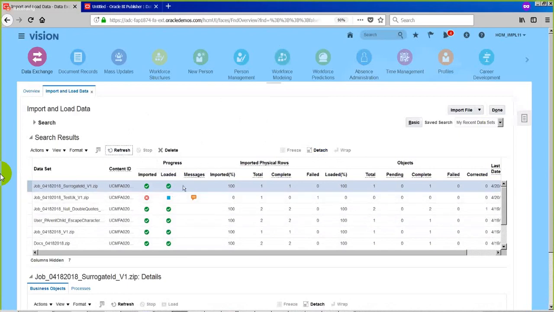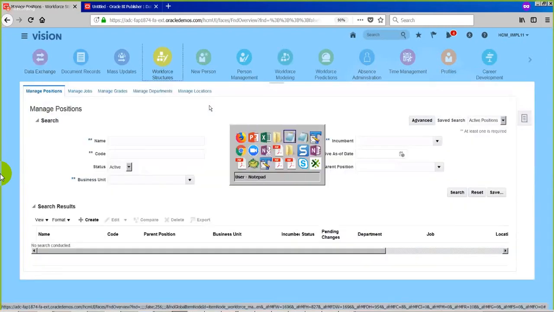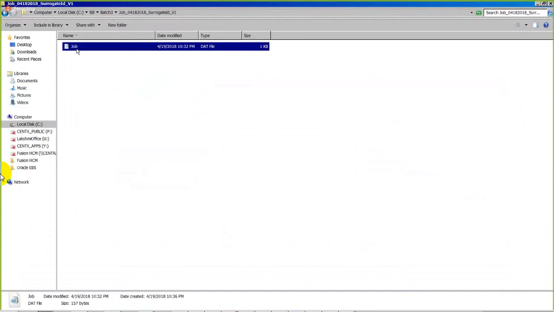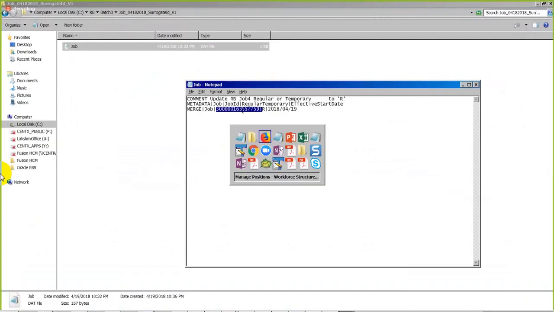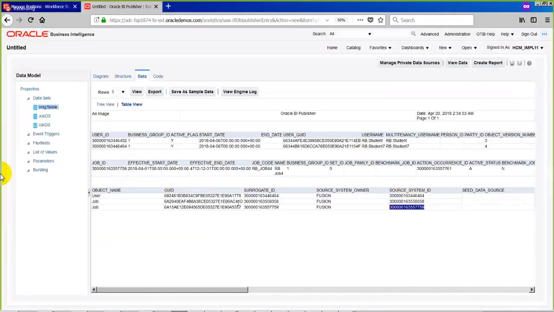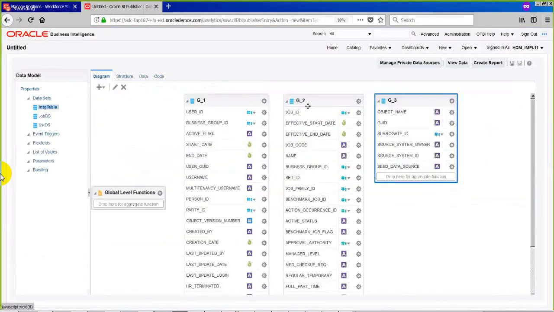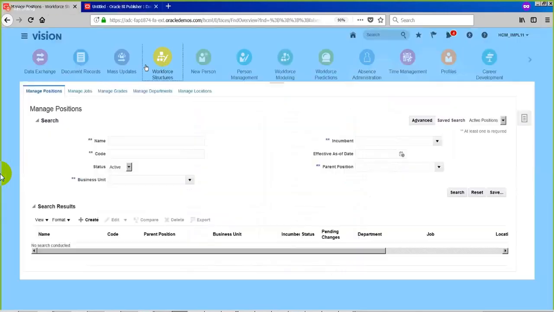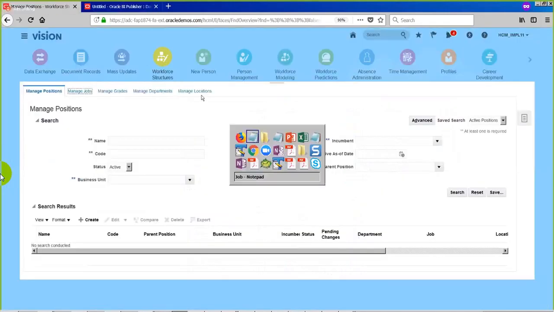So this record is loaded successfully. Now if you go to work structures and look for that specific job, specific record, it's RB job 4. Initially, RB job 4 regular temporary is blank.